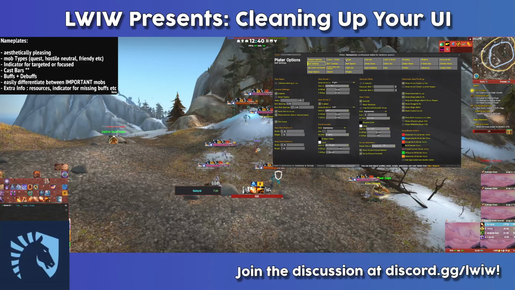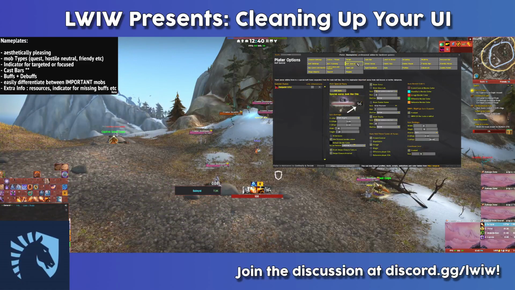Going a little bit further, there's a couple interesting things that you can do with buffs on Plater as well. So the first one is going to be special buffs. It gives you a little picture here of what these look like. They're basically going to show, excuse me, on the right-hand side of the nameplate, and they're going to show a little bit bigger than a normal buff. How you decide which auras are going to show here is either adding a spell by spell ID, so if I wanted to do something there, or by using these little checkboxes. So for me, I have these checked.